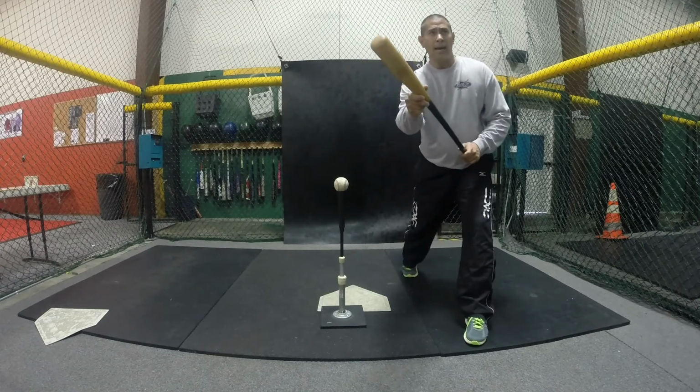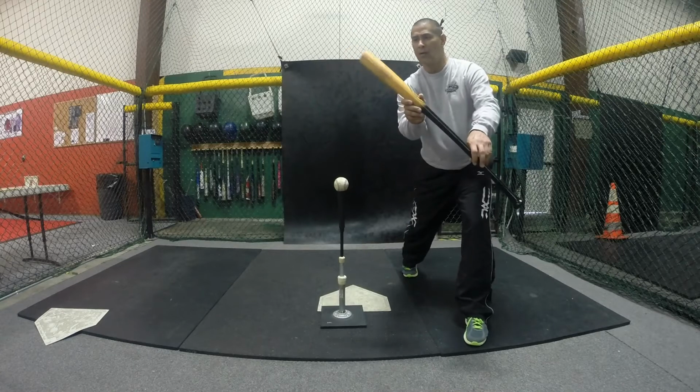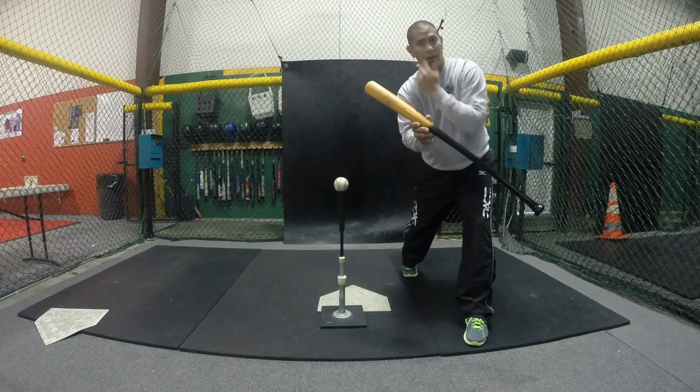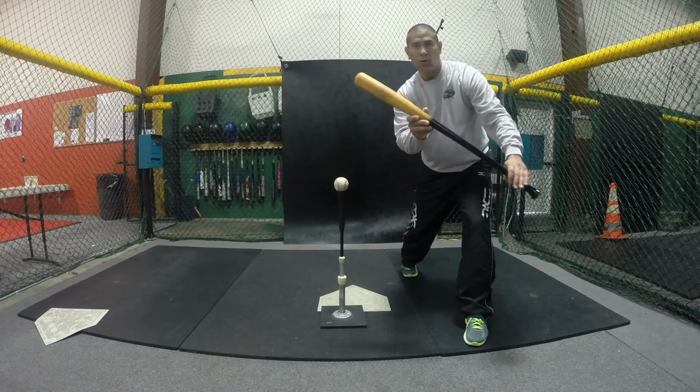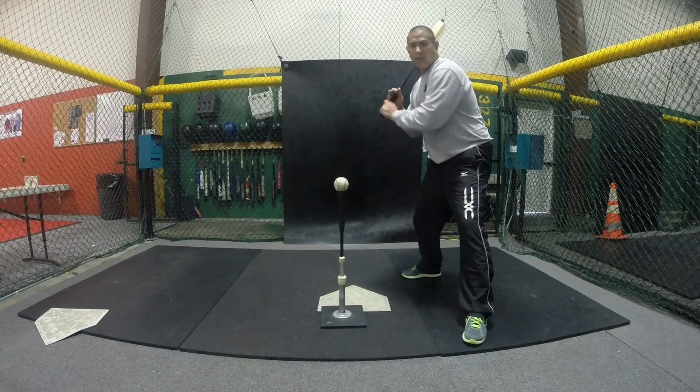To the first base side, we're going to push the barrel out, or the handle out, and that's going to make the barrel come backward. And when we catch the ball, the angle is going to be such that it'll go towards the first base side. If we pull in, then it's going to make the ball go to the third base side. It's important that we do that right away.